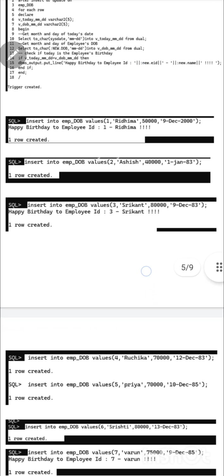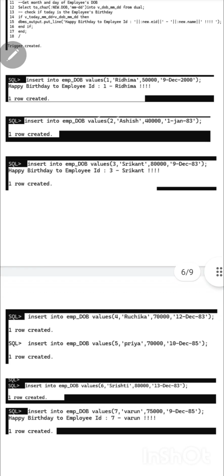Then we create the next row, insert into table name, 2, Ashish, 40,000, 1st January. Since it is not 1st January, it is not same. So nothing will happen, row will be created. In the first case, happy birthday was shown and row was also created. Then we create another row. So employee ID 3, Shrikant, 80,000, again 9 December. Since this is also same as the system date, it will display happy birthday to employee ID 3 Shrikant.